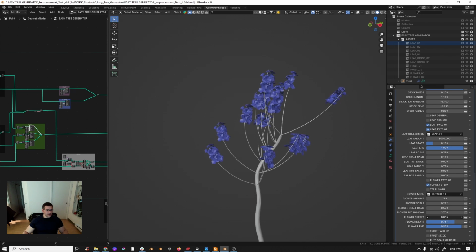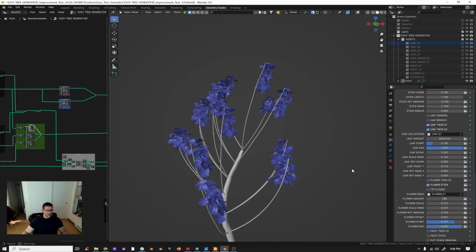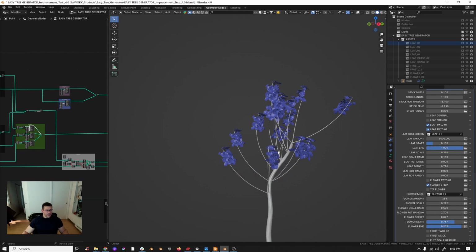So if you offset your flower, you basically are pushing your flowers from the center randomly. So this means that if you go, for example, with a little scale of a flower, add lots of flowers, bring them something like this.